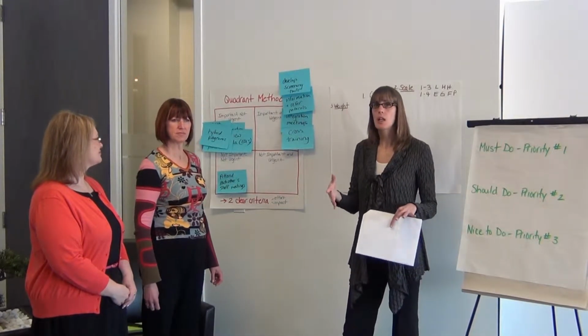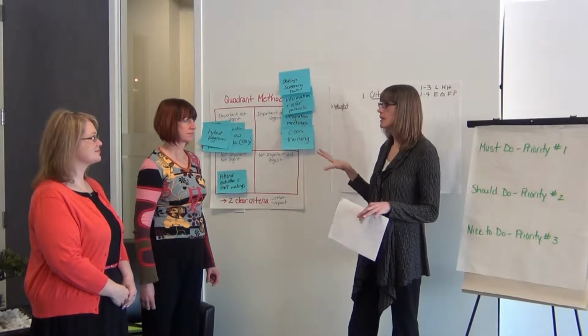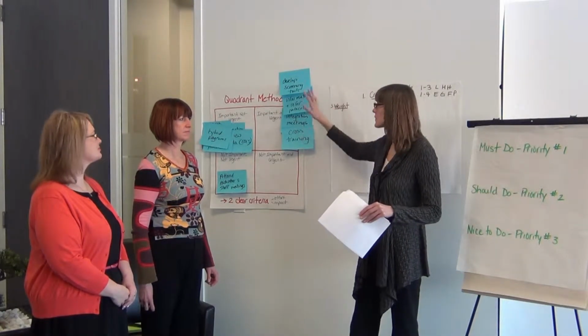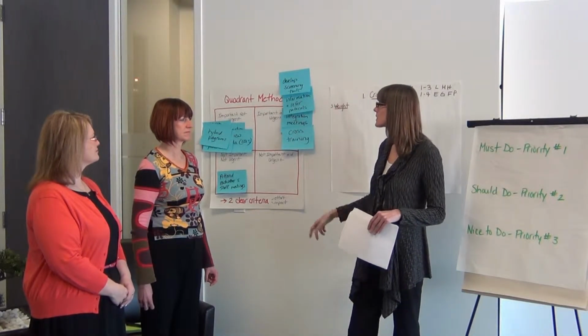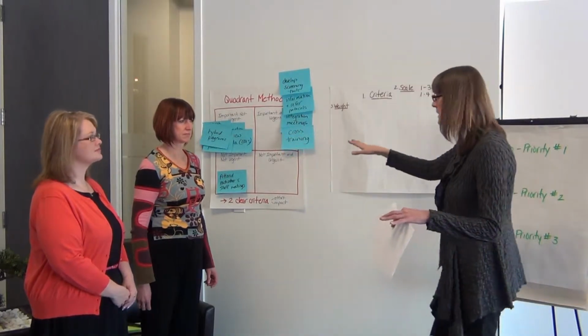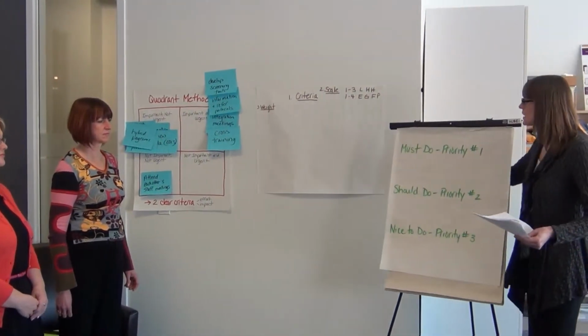So that's one way that you took a bunch of different actions and slotted them to figure out what we should be working on first. It gave you a good sense of the 4 you want to work on first. So we're going to take those same 10 actions and slot them a different way.